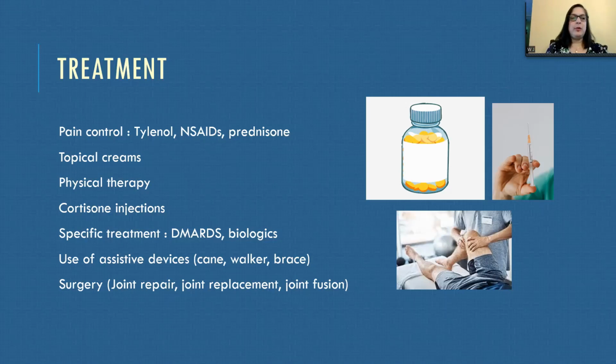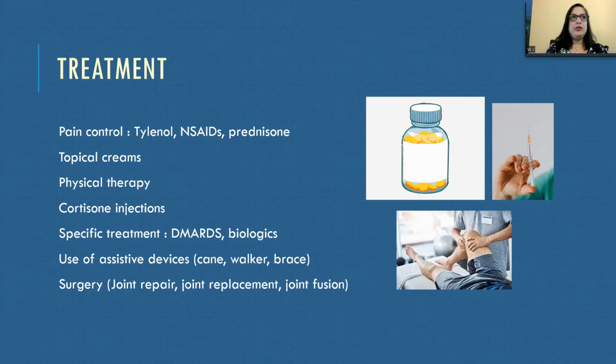One of the advantages of the topical creams is that they do not have the side effects that are present when you take oral medications. Also, physical therapy plays an important role in the treatment of arthritis. Physical therapy done earlier also minimizes the joint pain, and it increases the activity and motion of the joints. It also helps with neuromuscular re-education. Occupational therapy can be done for arthritis in the small joints of the hands.